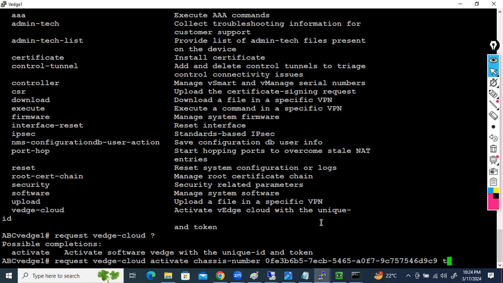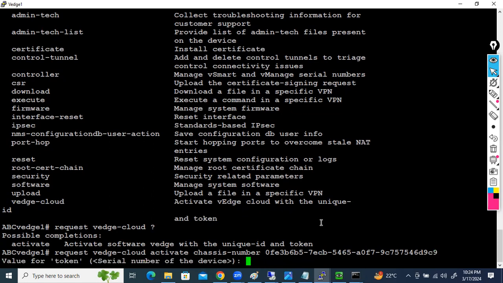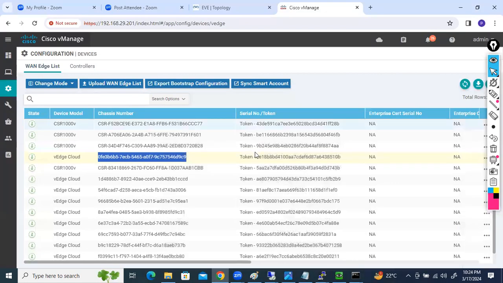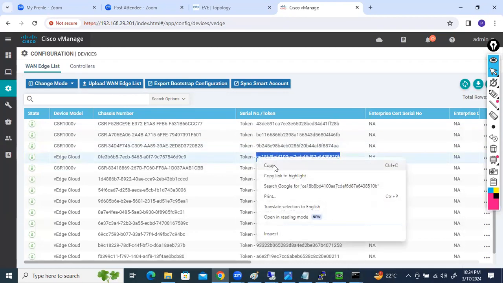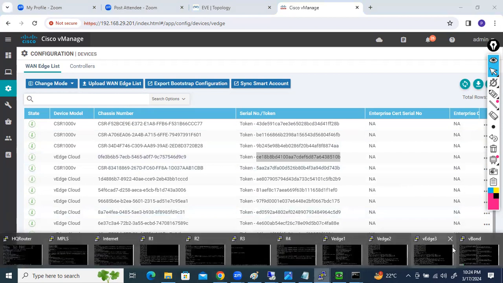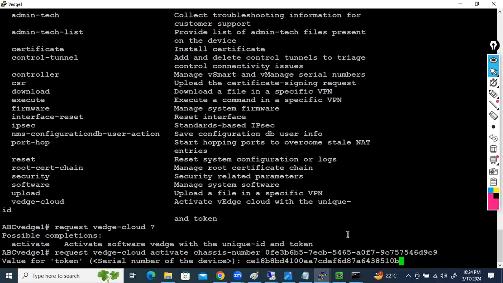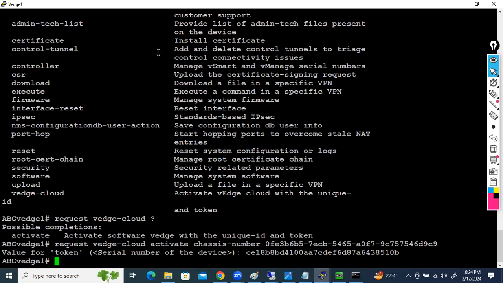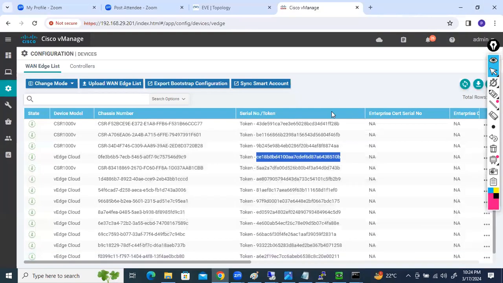either you can mention the token here, or you can just enter. It will ask you for the token number, right? So the same chassis number and the same token number you can copy from there and paste it. Enter. Now wait for some time.